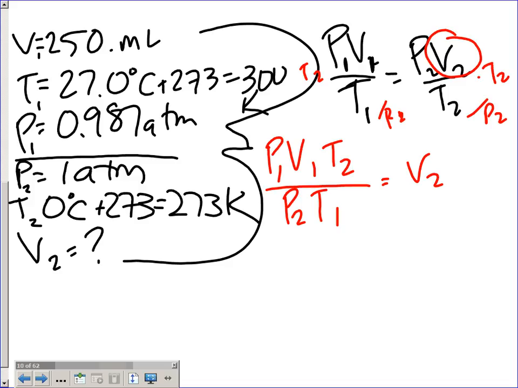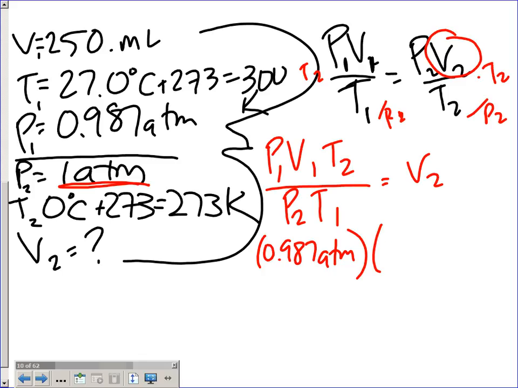What unit should not cancel? Milliliters, right. And so P1 is 0.987 atmospheres. Oh, note to self. I knew that you guys said this is 1 atmosphere. If my pressure here had been like 700 millimeters of mercury, the atmospheres and the millimeters of mercury would not have matched, right? So we need to convert to one consistent unit of pressure. Whatever you pick, it will work, but just note that you can't use different pressures in the same problem.